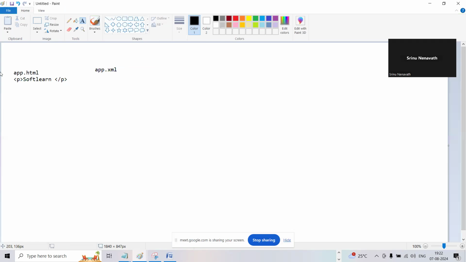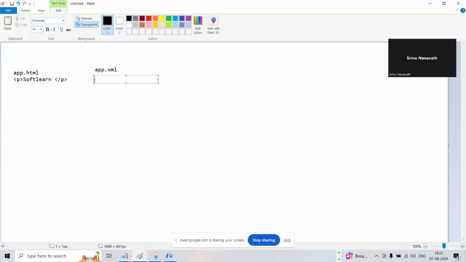We can call this the HTML tag, and this the XML file. Inside the HTML file there is a paired tag and an unpaired tag, right? So what should I do inside the XML file?